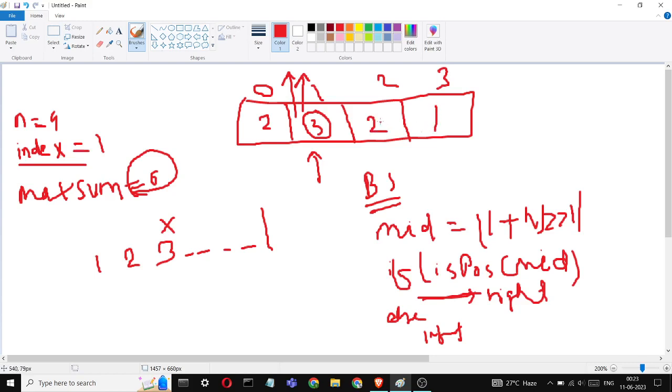This is how I will put the values, because I know the difference can be 1 or 0. So I will just decrease the value on the left or right. If this is the target index, I will put the mid value directly here, and on the left and on the right I will put the decremented value. Like if this is 3, I will put 2 here.